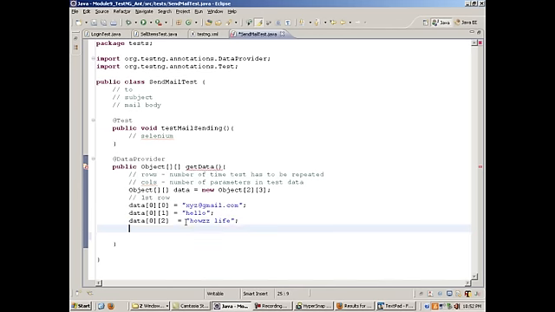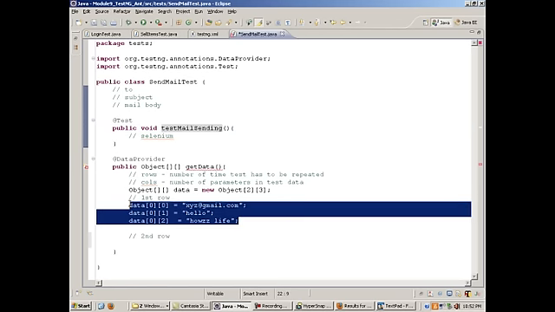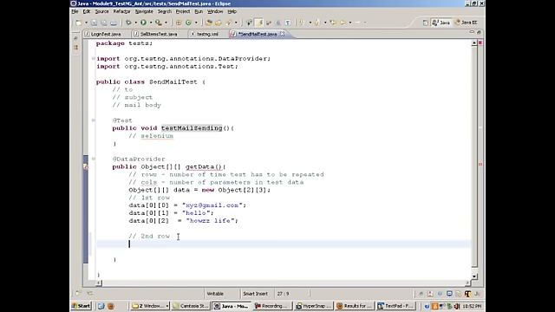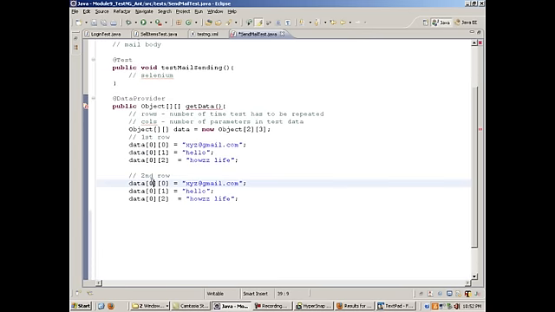After that I'll write the second row, that means the second set of test data for this test. I'll just copy this, and this would be 1 0, 1 1 and 1 2 for the second row.